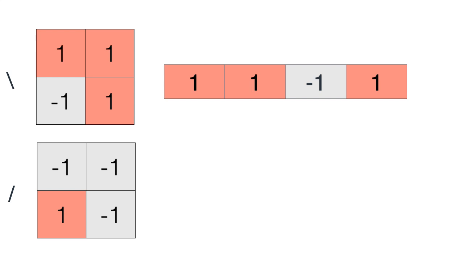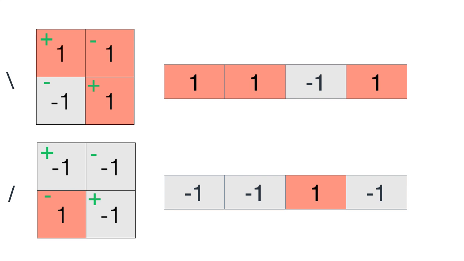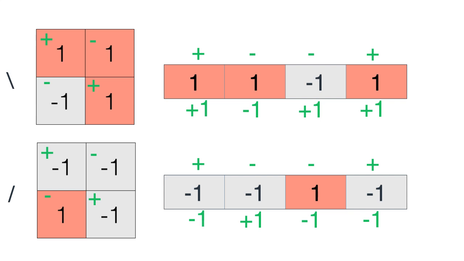But what does the computer see? So it sees this: 1, 1, -1, 1, because it reads it from left to right and from top to bottom. And on the bottom, it reads these as -1, -1, -1. And if we use our existing classifier, what do we get? So with the +/-++ on the top one, we get +1 -1 -1 is +1, which is +1 +1, so we get a 2. And in the bottom one, we get -1 +1 -1 -1, which is -2. So check it out. The computer could actually tell poorly drawn backward and forward diagonals apart. So that's pretty good, and that's something we want in our classifier. We want it to be robust.